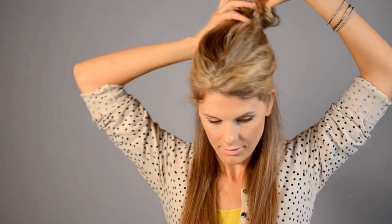I'm trying to think, there was something else I was going to mention. Yeah, so basically what I'll do here is take out my little elastic band. Oh, and first my little clip cloth. So I'm going to separate the hair that I've already done. Oh boy, this looks nice. So I just clip it back, and then I have all this hair on top that I haven't straightened yet.